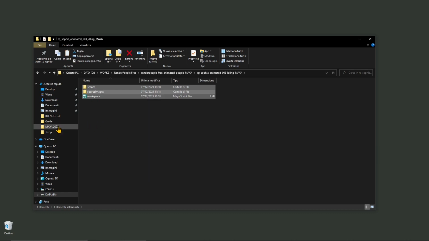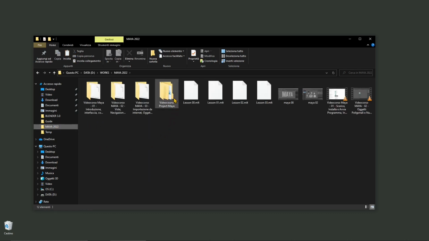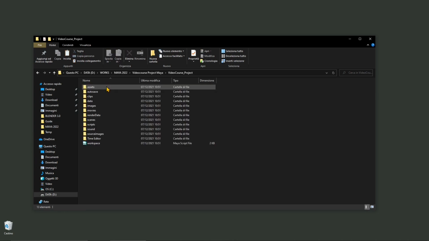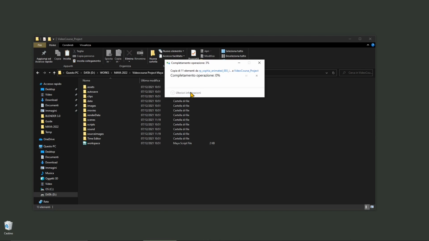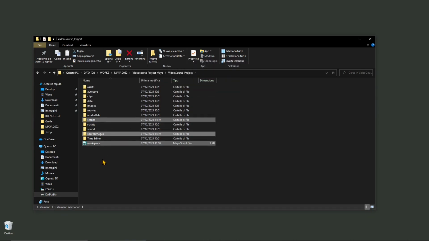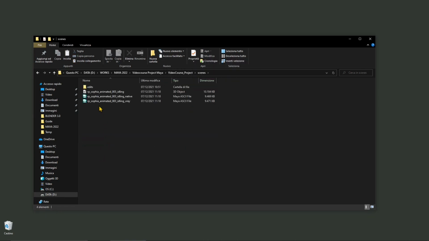So if I select everything and copy everything in my folder of my customized project, this is kind of merging. So all the things that are stored in the scenes are gonna go in the scenes, and all the images are gonna go in the images, and all the other external stuff is gonna go there automatically. So you can do that, or you can do it just by copy and pasting one by one.